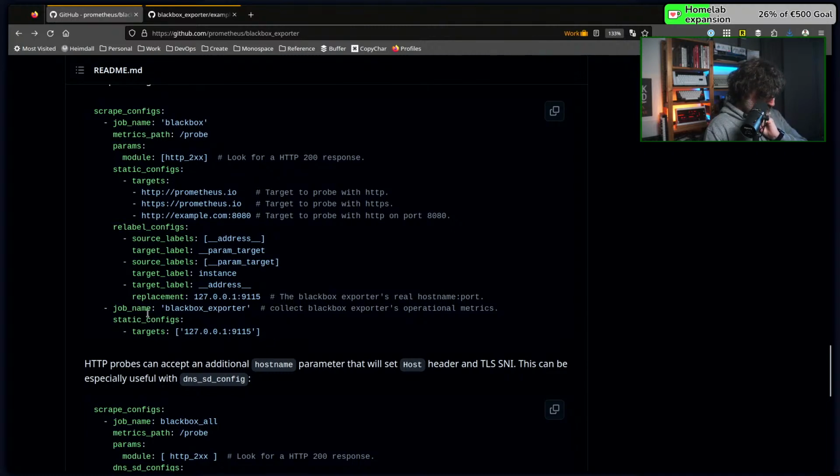So this job actually talks to a local blackbox exporter. This more complex job here defines a test that gets actually passed to the blackbox exporter, which happens through these relabelings. So this constructs a whole query, and then it does actually not execute this query itself, but sends it to the blackbox exporter.